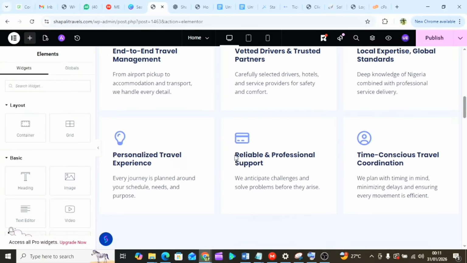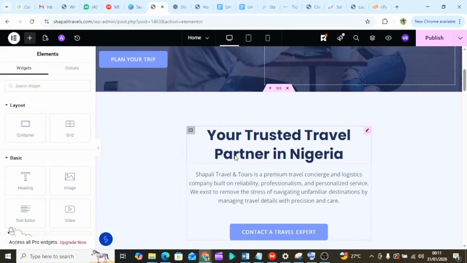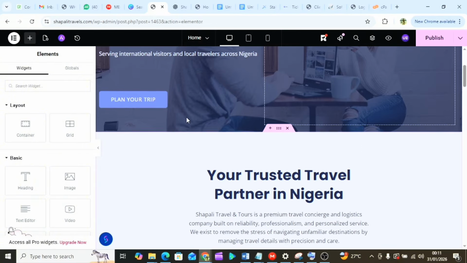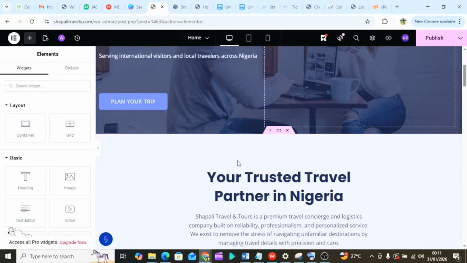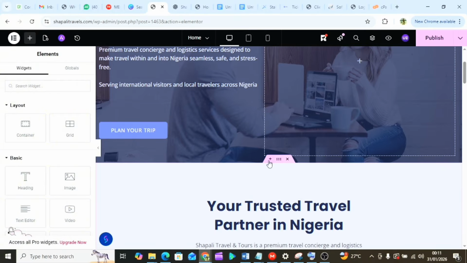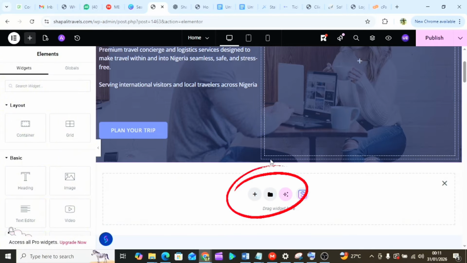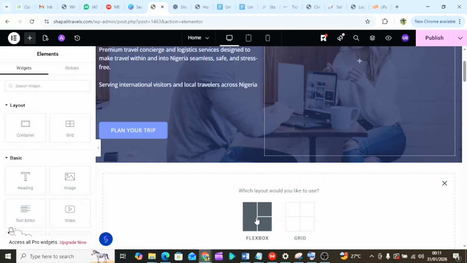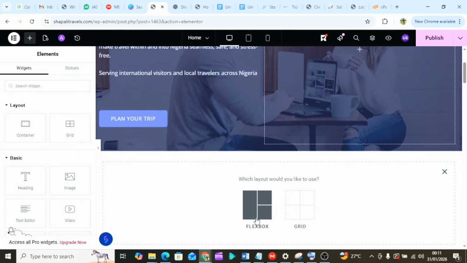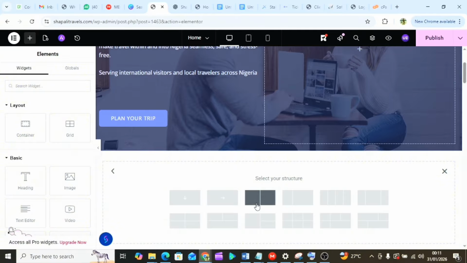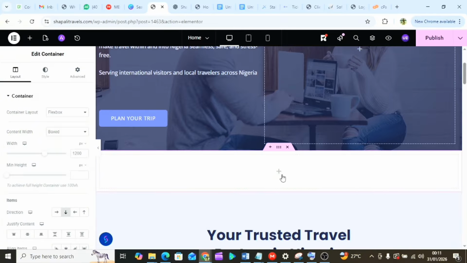Okay, at this point, I want to add a section just immediately below this hero section. So all I have to do is come here under this plus, click on plus, click on add, click on flexbox, then choose this first one. I just want to add a title.